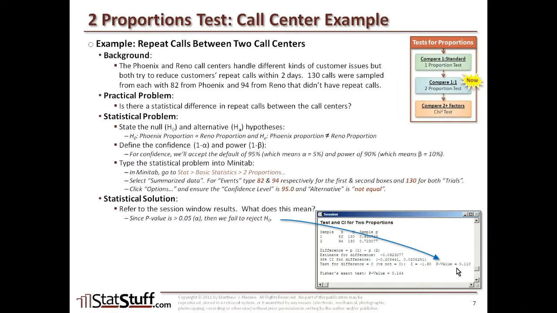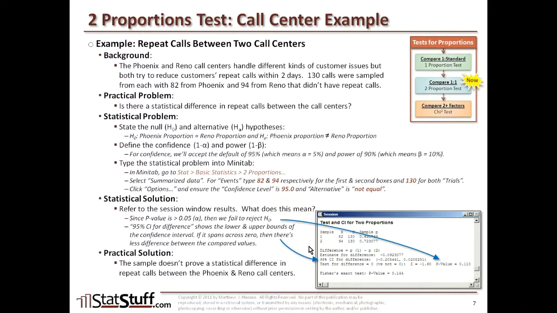But we're only willing to accept the 5% risk of being wrong. So this is more risk than they're willing to accept, and we have no choice but to fail to reject the null hypothesis. Again, that means we're accepting the null hypothesis that the proportions are really the same between the two locations. Also, you can look at the 95% CI, which stands for the confidence interval, for the difference. If those lower and upper bounds span across 0, then there's less difference between the compared values.